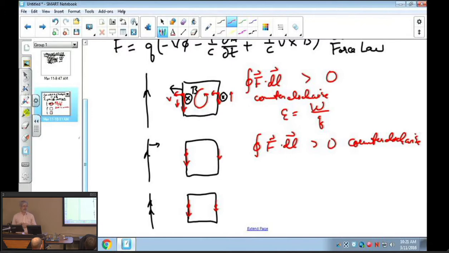Yes, sir? So when you're doing the Lorentz Force Law for these, when you take V, it's always from the reference of the receiving component, so the secondary? It's whatever the V is of the charges. That's right. Of the charges in the secondary. You get the correct direction. Correct. Yes, that's right.